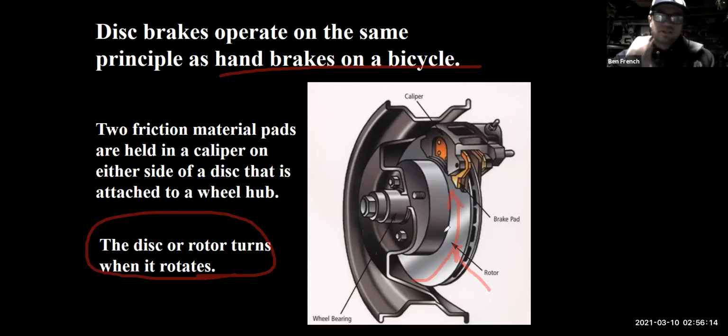One thing that disc brakes do a lot better than drum brakes is they cool a lot better. I think they have several advantages. Disc brakes are self-cleaning in that the brake pads are always wiping across the surface of the rotor, which helps keep the assembly clean. They cool better because air can contact both sides of the rotor, and the rotor can move air through the inside of itself. And they're also self-adjusting. All three of those things really promote a better brake system that's easier to service and ultimately can have more braking power because it has better cooling.